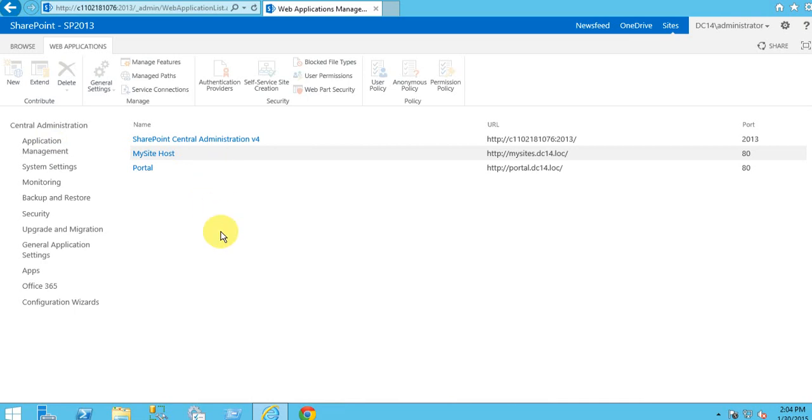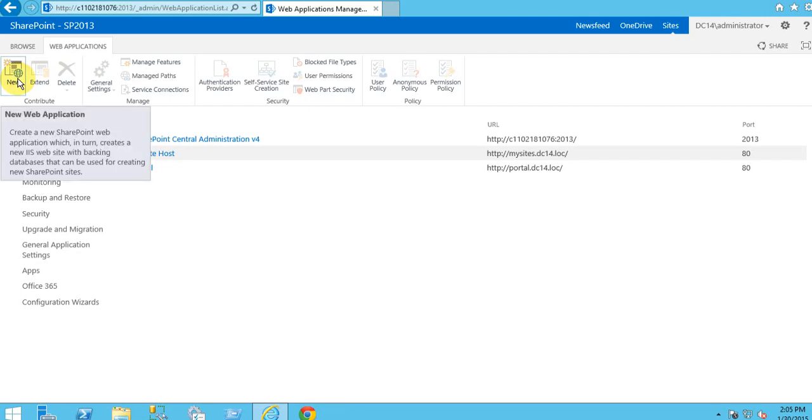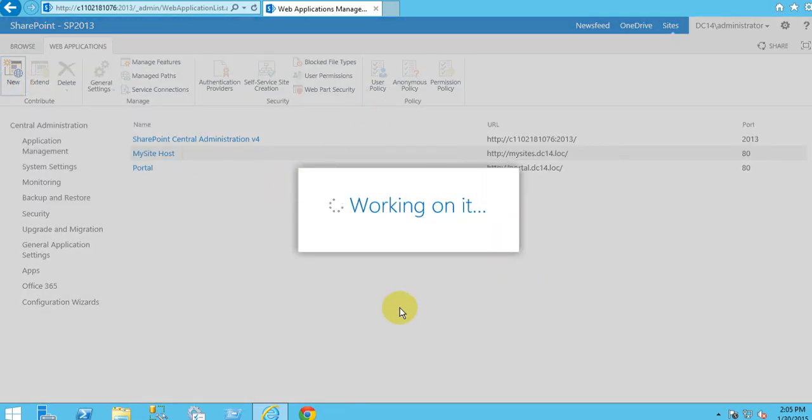Now it will open with the existing web applications in the SharePoint server. Now click on the New button here on the ribbon. Then it will open the pop-up box to create the new web application.